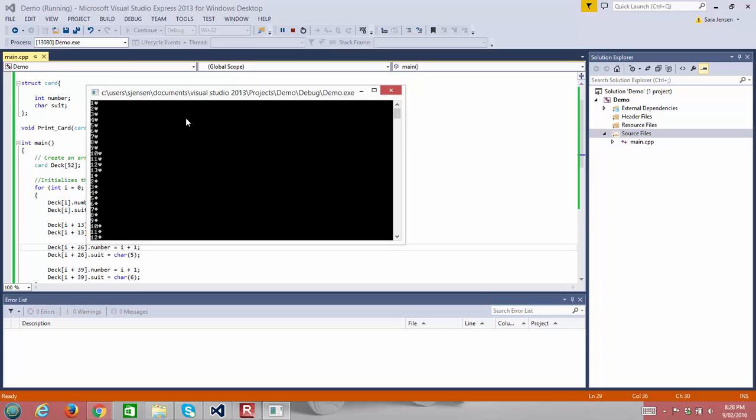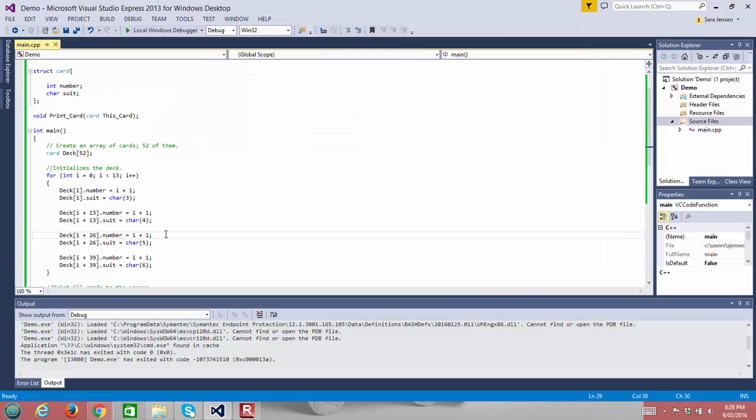Well, it's almost printing correctly. It prints what I did correctly, but remember, we want to make our programs user-friendly. So if I'm really thinking of the 1 as an ace, maybe instead of a 1 I'd like there to be an A there, and maybe instead of 11, 12, 13 I'd like to see a jack and then a queen and a king, even though internally I'm going to think about those things as being 11, 12, and 13 to preserve the natural ordering that we have on the deck.